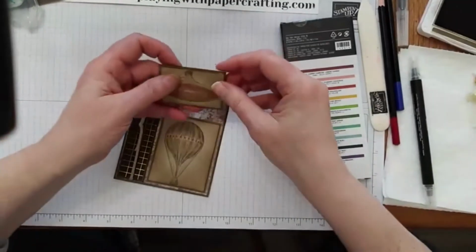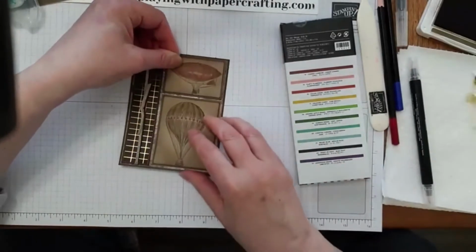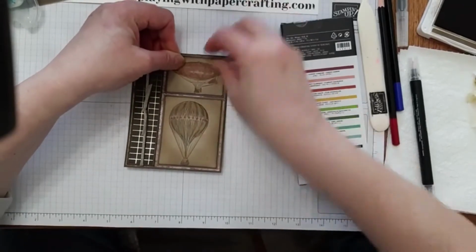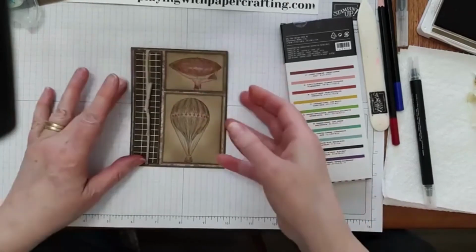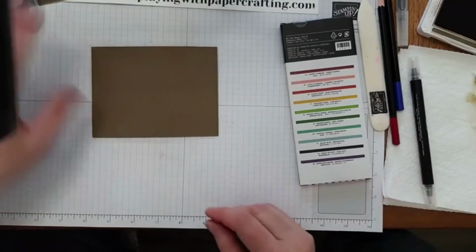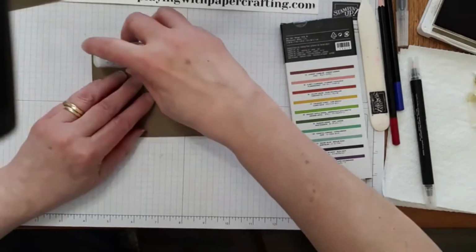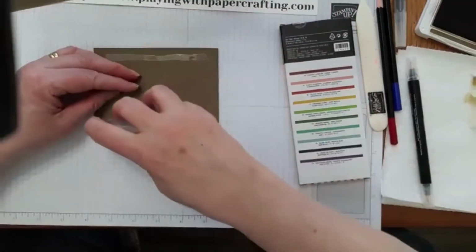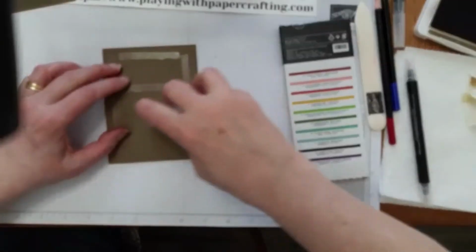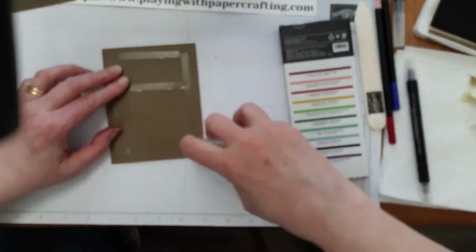And we'll line that one up with the one below, the panel below. And there we have those main panels. All that's left is the sentiment. Okay, I was looking for my adhesive. I'm going to make sure I've got lots of it on here because I want this panel to lie flat. There we go.